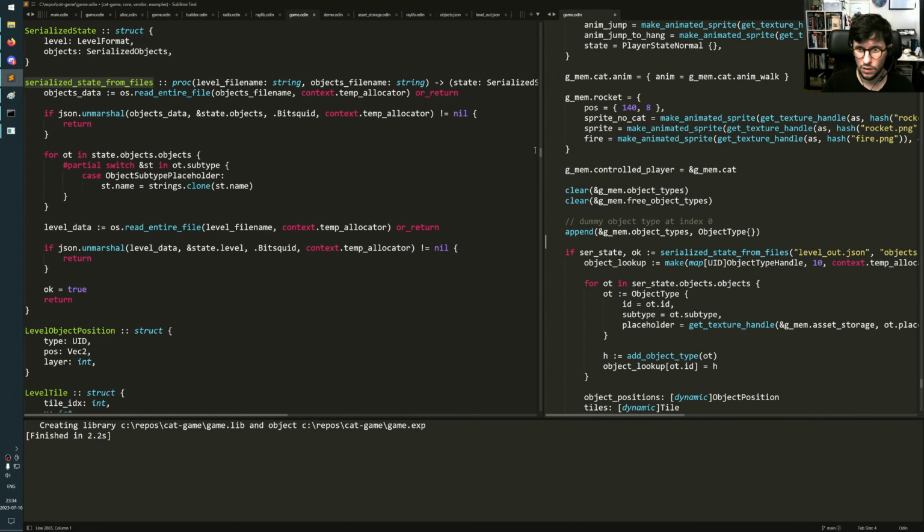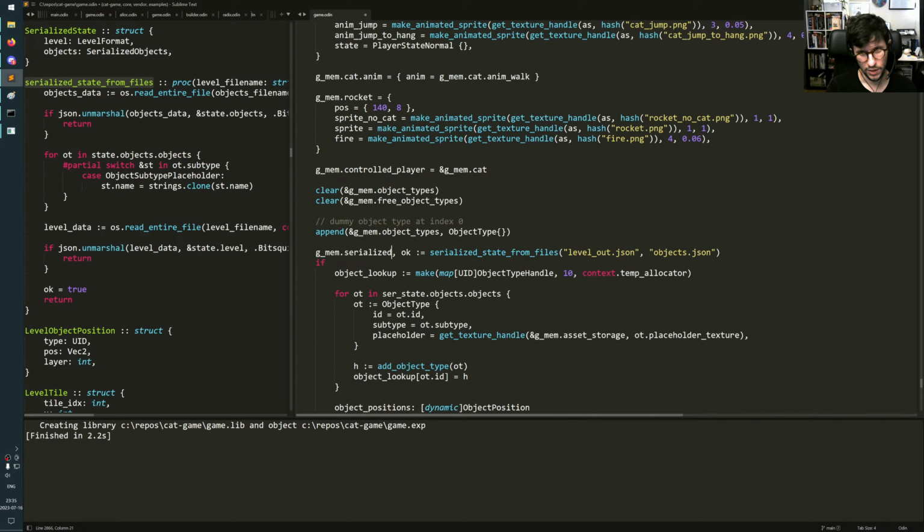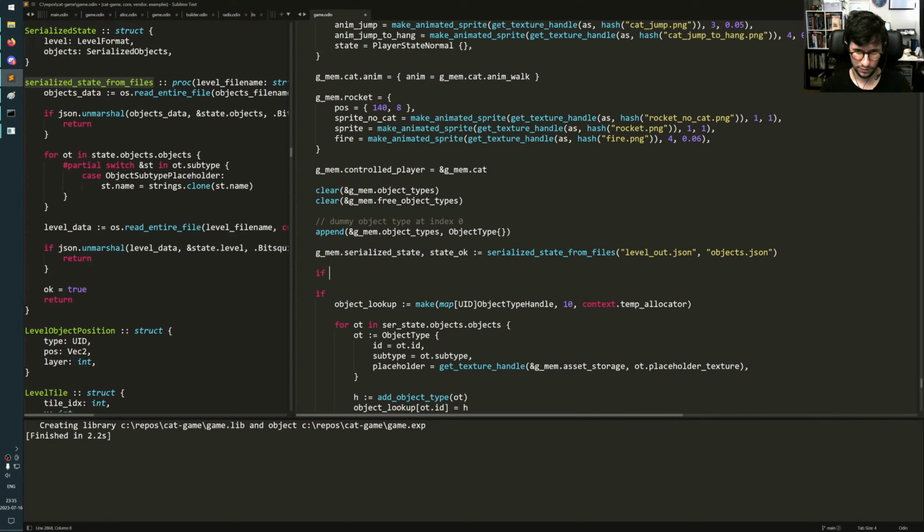Gmem dot serialized state. This is probably gonna not even exist here in the end, but I just want to test it by having a key I can press. State okay, and then I say if not state okay.